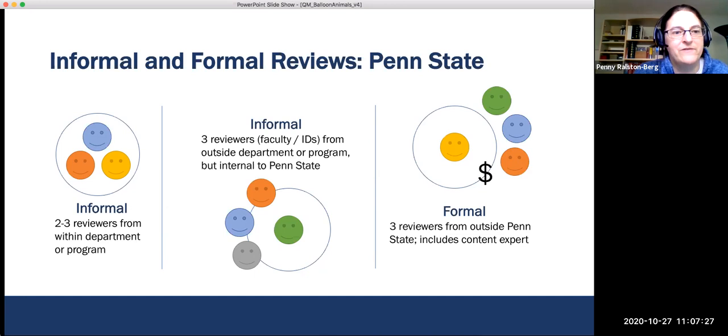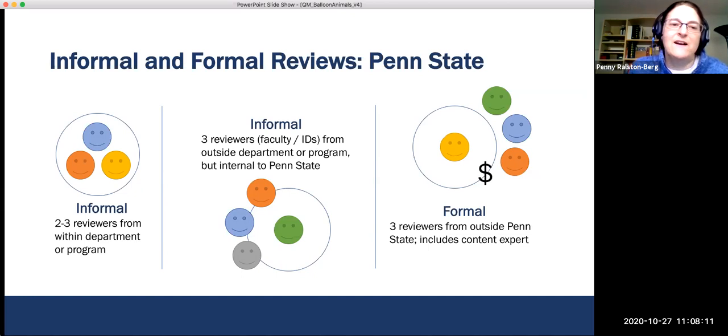In terms of reviews, the first example I have here is informal with 2 to 3 reviewers. This might be a faculty and a designer pair who are working together to improve a course, or 2 designers who are supporting a course for a campus. And so the way we use that is, as the coordinator, I can set up a space for them. They can have a review team within the system, but not actually perform a full review, just using the worksheets to record their findings and notes as they're working on a course. So that's the very informal version, I would say.